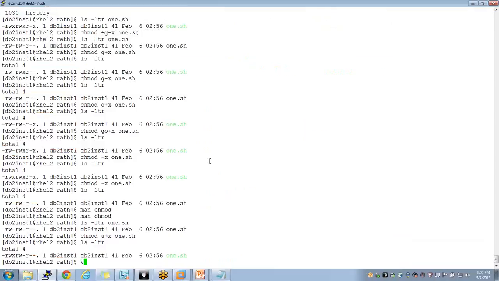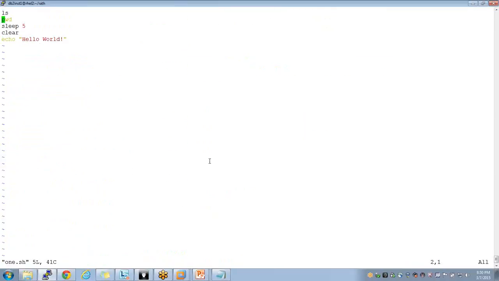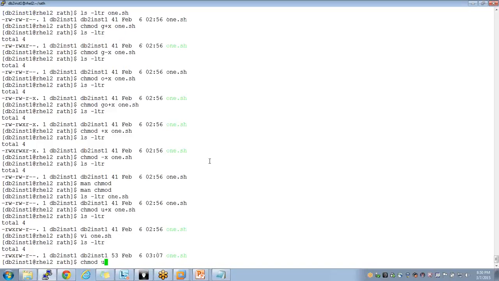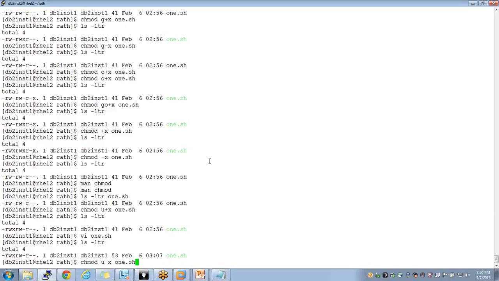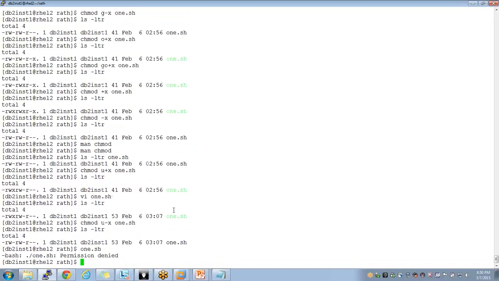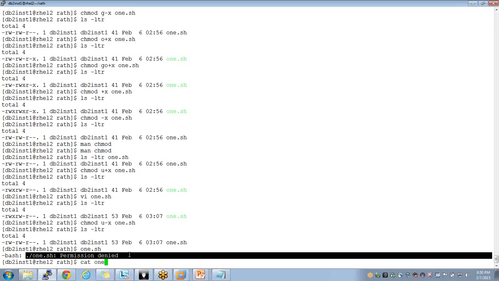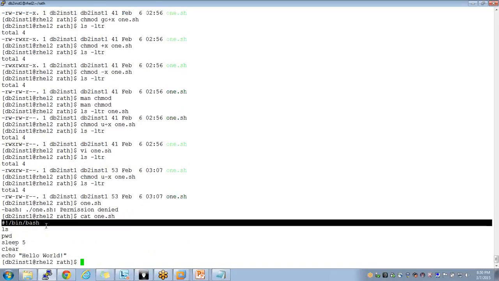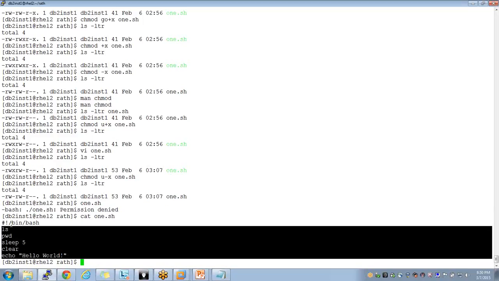For example, here, if I do 1.sh and add bin bash, and if I change mod user minus execute and then run 1.sh, it does not reach the first line itself. Once it reaches the first line, that means it has permission to execute, so the rest of the things will be executed as bash.